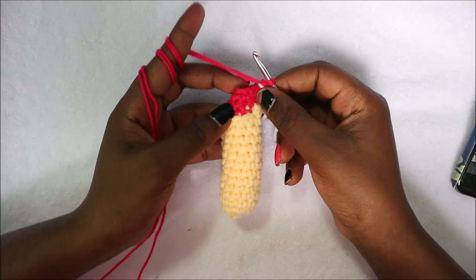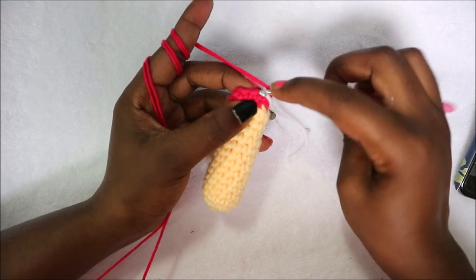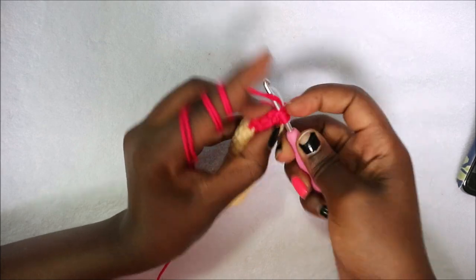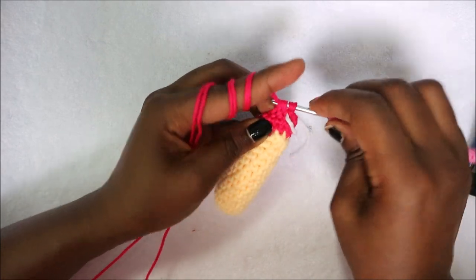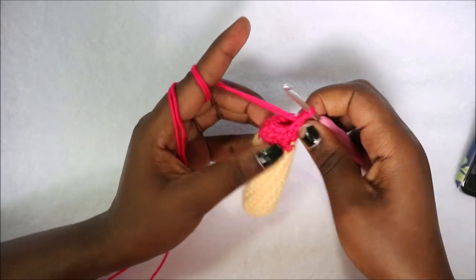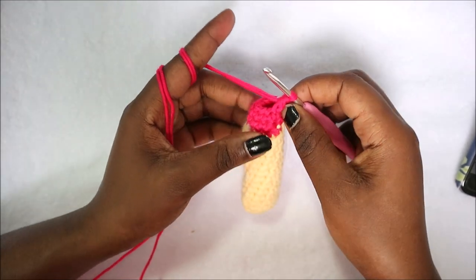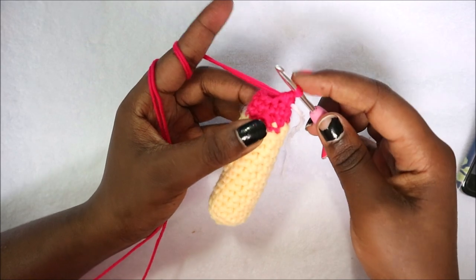Okay, so after you're done with that, in our 18th row, we are going to start with one decrease. So we're going to decrease first in the first two stitches, a little bit tight. Okay, so after you decrease, then in the remaining 7 stitches, you're going to do single crochet all the way around. So we'll have a total of 8 stitches in this row.